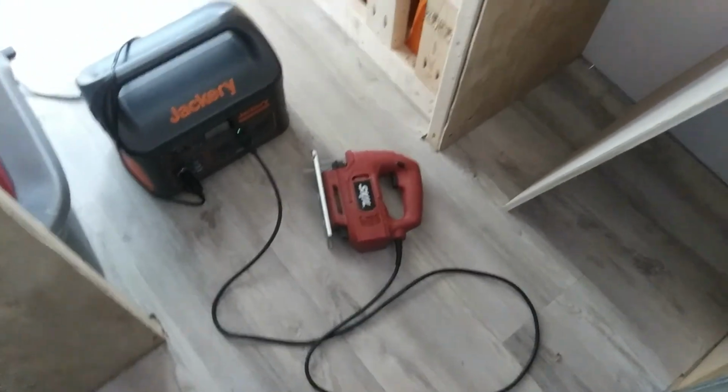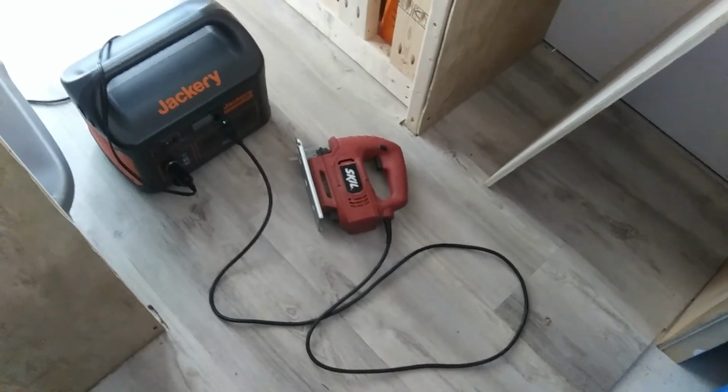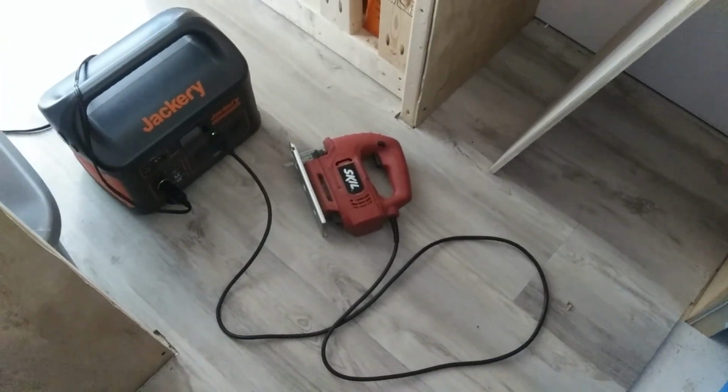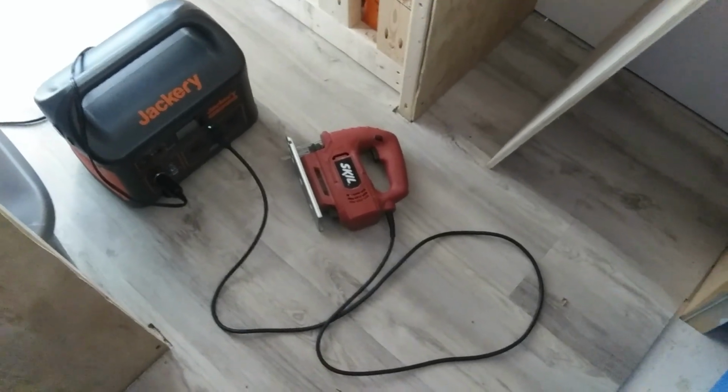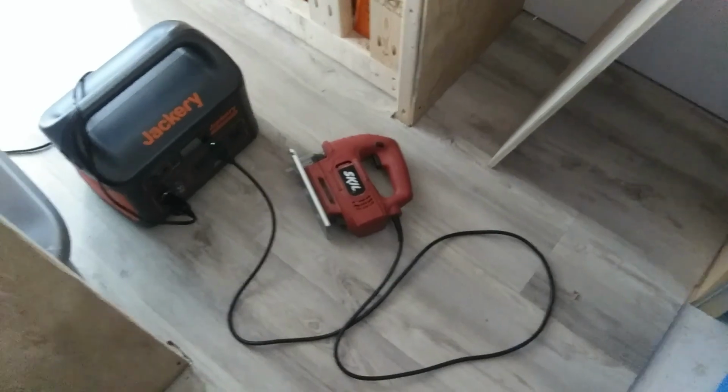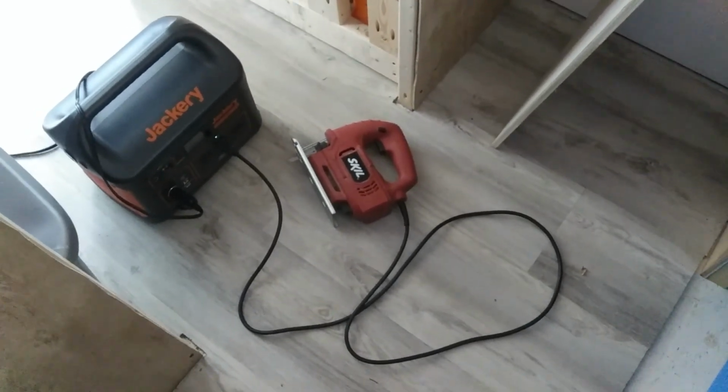So I decided to give the Jackery a test today. I have the Jackery 1000. It appears that the jigsaw takes up over 600 watts. So, probably won't be able to use it very long, but this is a pretty quick job.